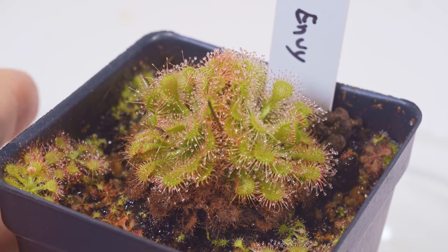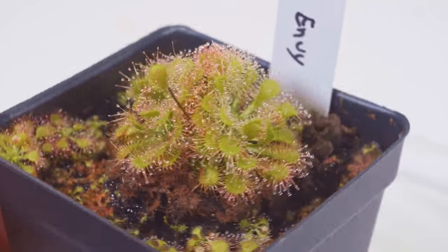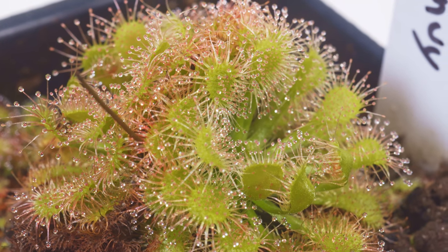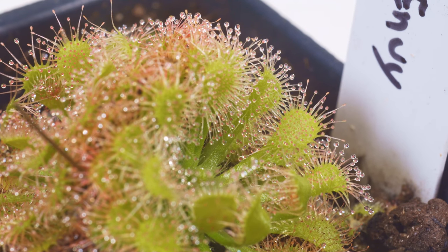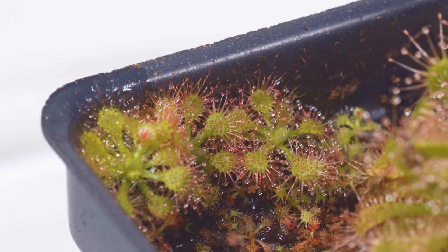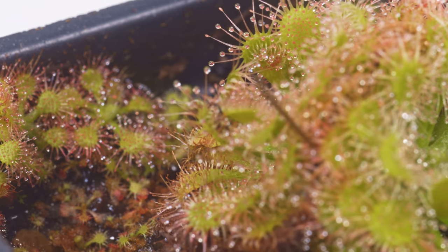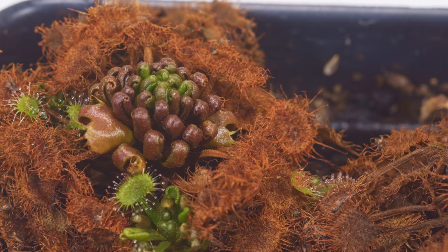This one is Drosera capillaris, the emerald envy cultivar. As you saw in the frame before, all those little baby sundews came from this one — I knocked the flowers on accident and it sent seeds everywhere. I like this one a lot because it's a very tight rosette with really awesome dew. With enough light, like most sundews, it gets a nice red color, but this one stays red with a kind of green core, and it just looks really pretty. I think eventually I'd like to start selling carnivorous plants.